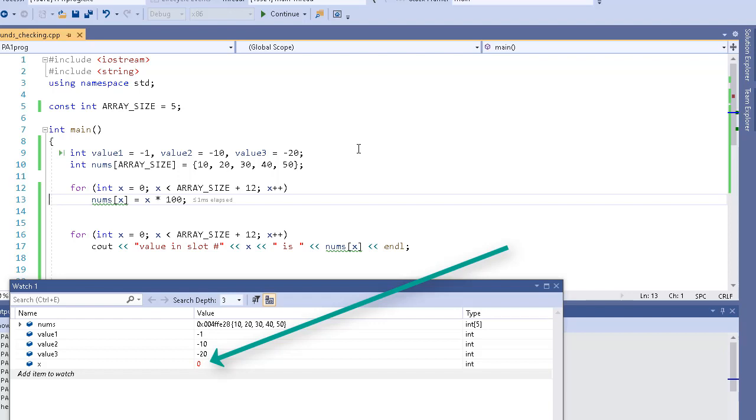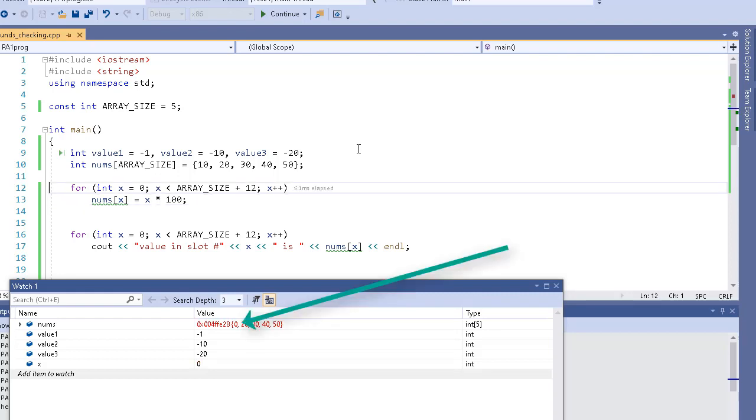And since X is less than the array size, which is 5, plus 12, in other words, X is less than 17, it stores a value into the array. Now notice it stored a 0, like it was supposed to. It left the other values alone because we're not there yet.